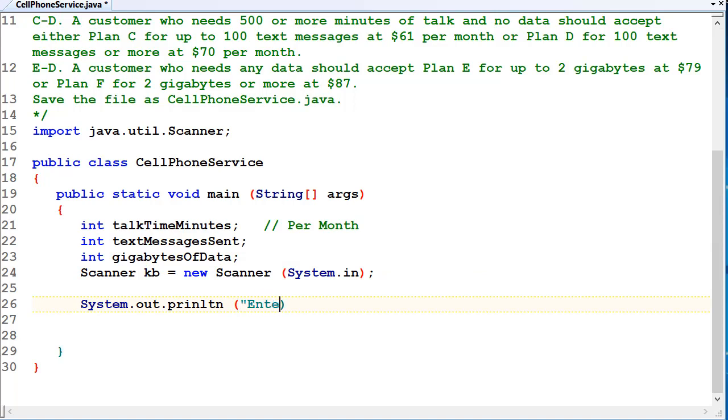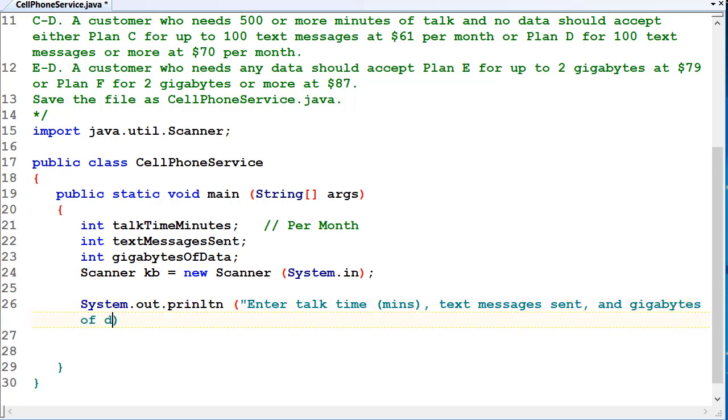System.out.println, enter talk minutes in minutes, and text messages sent, and gigabytes of data per month. And I'll put in brackets here 3 integers.